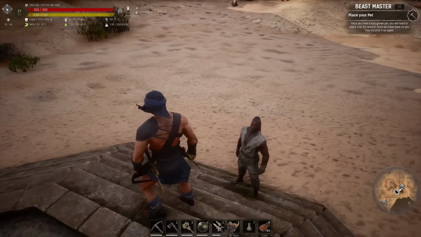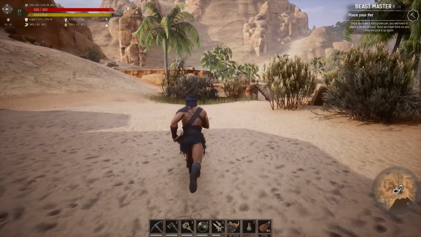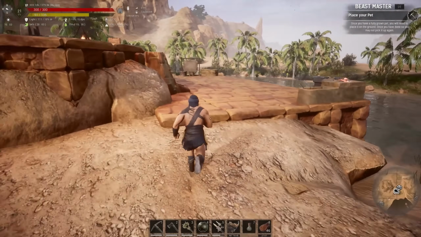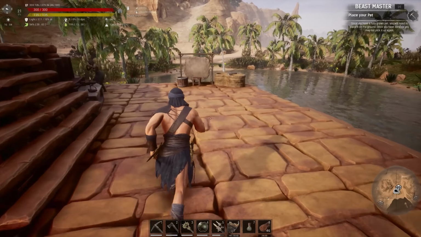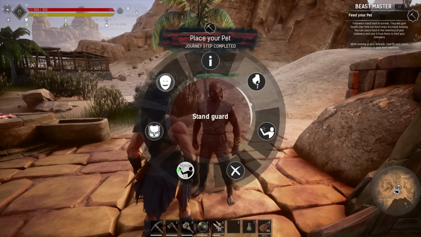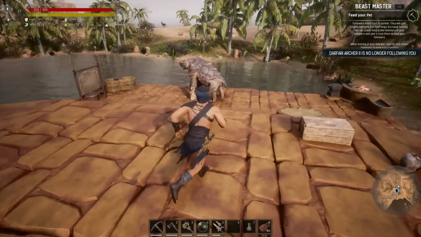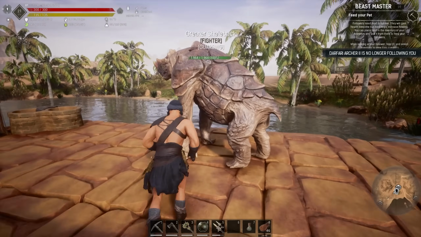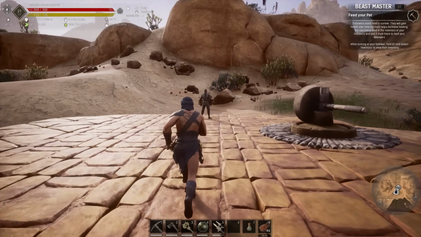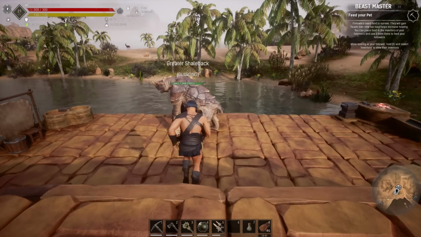Right, so place your pet. Let's run over here and do it over here, because we need to bring our fighter back. Not a fighter, it's an archer, isn't it? Right, so six, place you down. Right, so you can stand guard back there again. So this guy starts off with almost 2,000 HP straight away, right at level 0, whereas this guy, even at level 3, is still under 517.